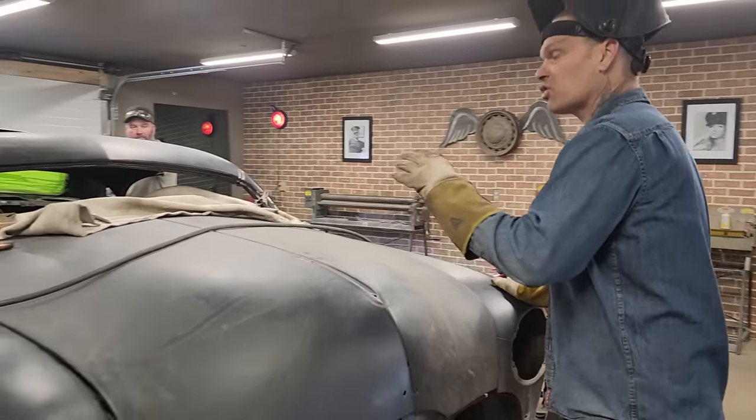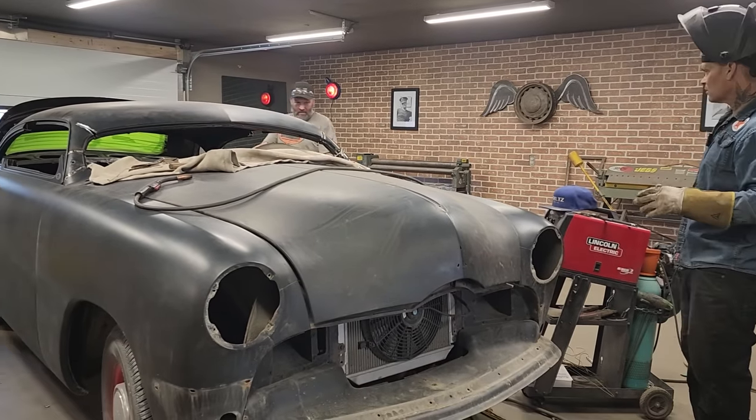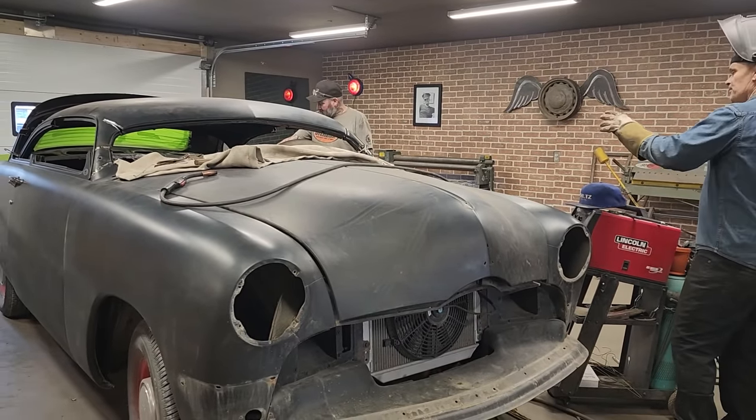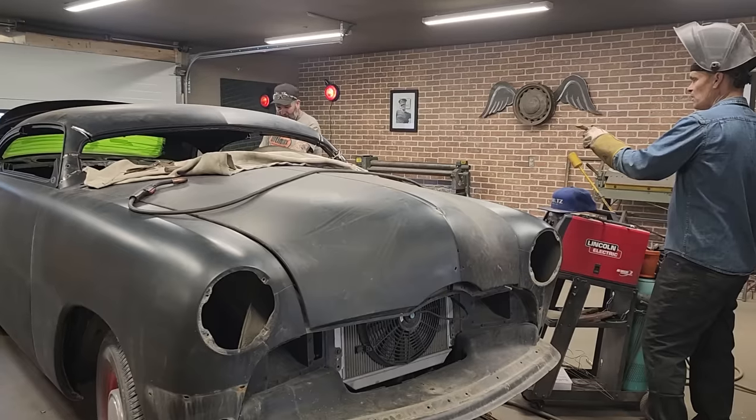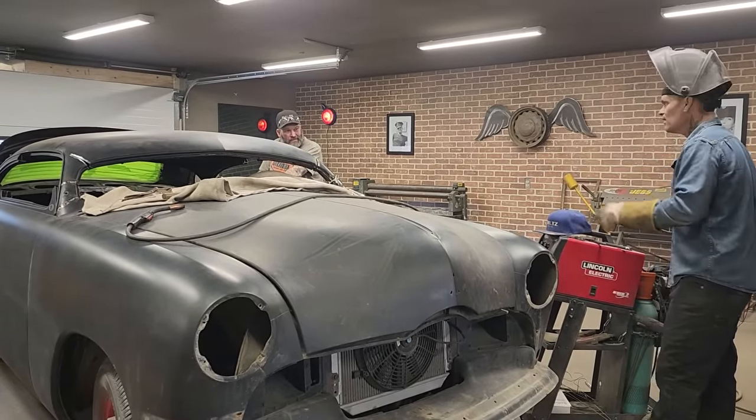This is my first chop on a '50 Ford. I did chop a Merc a long time ago, and I should have known about the door. I knew about the door, and I just kind of second-guessed myself. But anyways, that's the way it is.